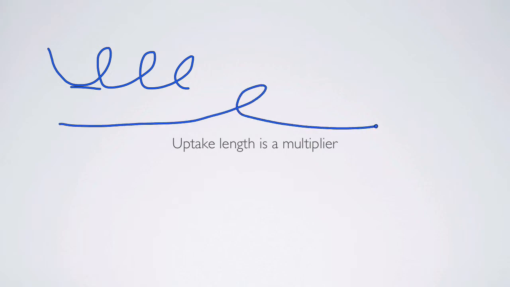The reason why this is important is that uptake length is essentially a multiplier. If you have a short uptake length, that means your spiral is going to be relatively short. And a given amount of nutrient in that system is going to be used to generate productivity multiple times, compared to having a long uptake length, where most of the time that nutrient is going to be in an inorganic phase in the water, and only rarely does it get taken up. So short uptake lengths mean that nutrient is going to be multiplied in its effect on productivity.